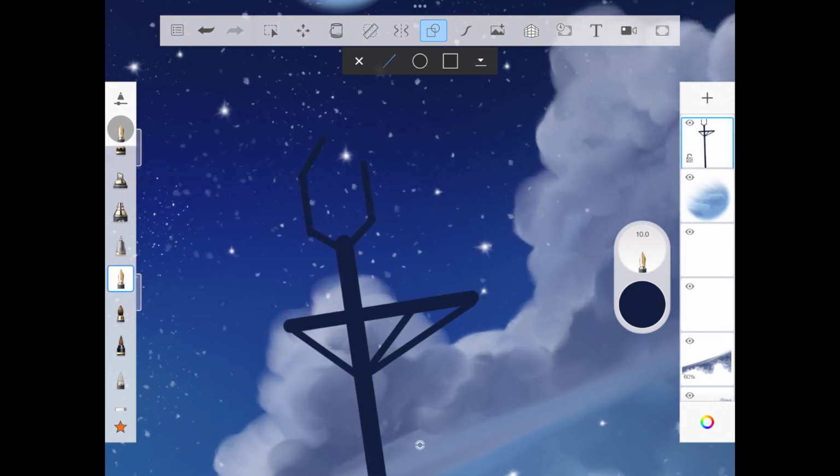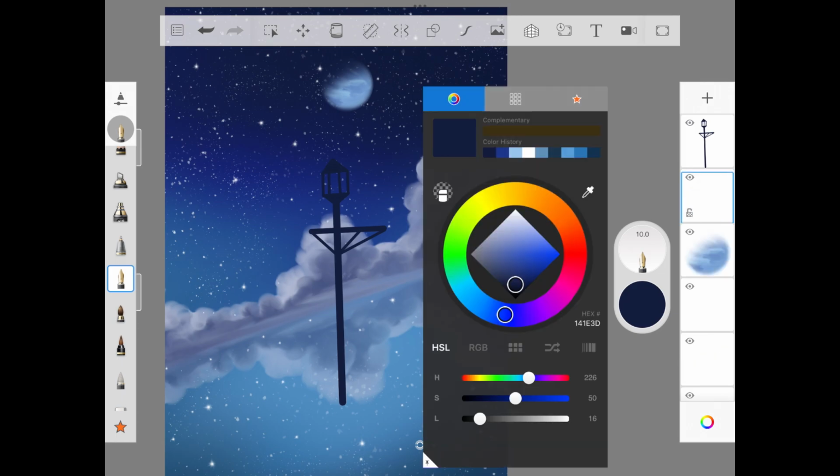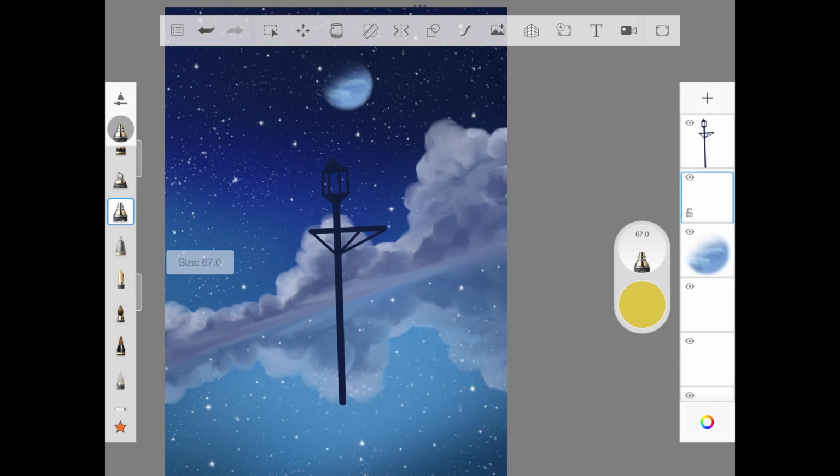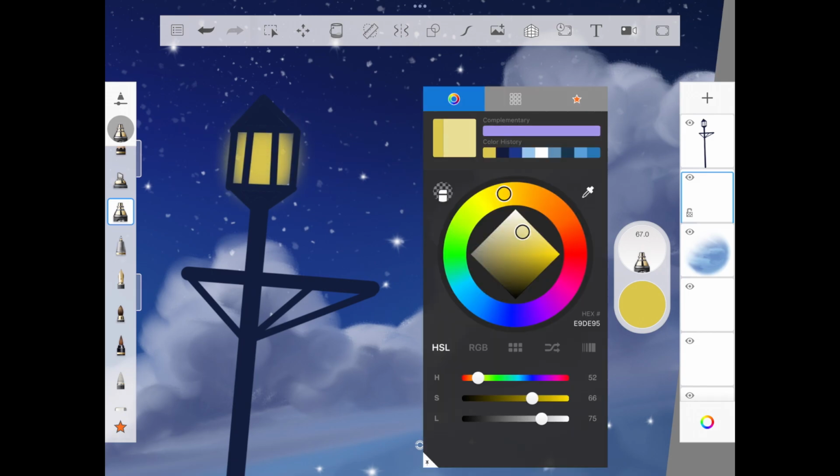And to add the bloom in the lamp, you have to add a new layer beneath the lamp layer, and just make sure you use the flow airbrush to add this yellowish orange tint to get the light out of the lamp. And I hope you guys are enjoying the illustrations so far.